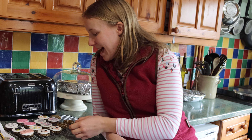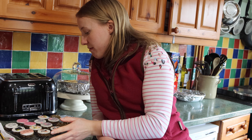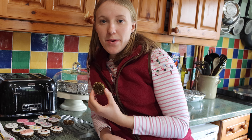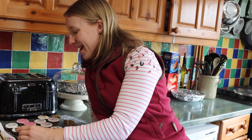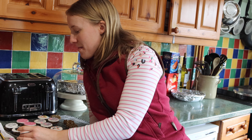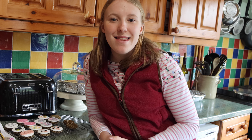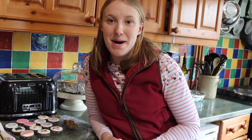Hi guys, it's now a little bit later on. I've finished my biscuits, they've all dried and they are looking amazing — I'm so pleased with them. We've got my unicorn ones, I've left three plain ones, and we've got my very questionable Lily Radcliffe photography range. I'm so excited to give them to the boys — we're about to go and do that now. I'm going to take a few down and taste test them. Let's go see if they appreciate my cooking.